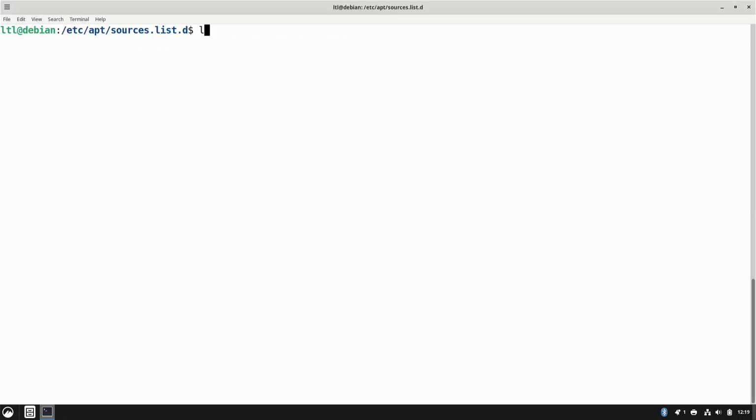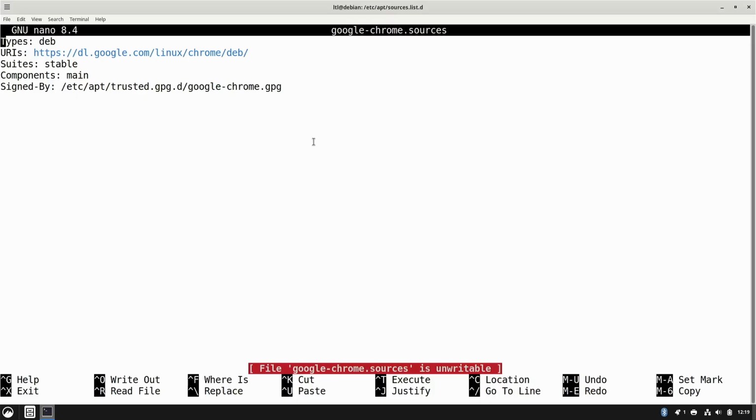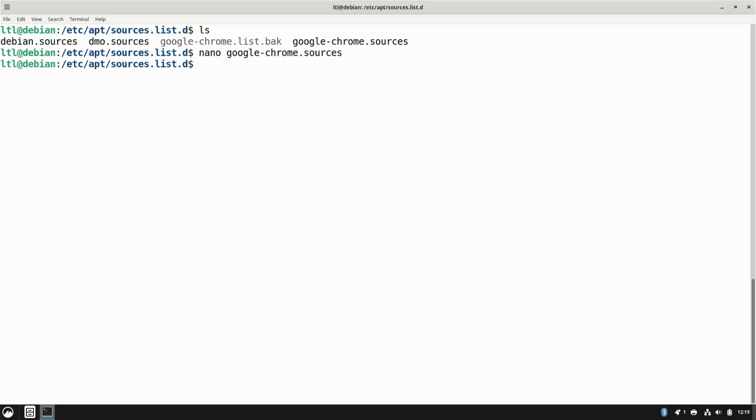All right, so when we do an ls again, we have a backup of our original, which is what it said it was going to do. It said it was going to create a backup just in case, and then it went ahead and converted the file to the new format. So let's take a look at that. google-chrome.sources, and sure enough, it turned it into the Deb822 format that we need. So now all of our repo files are in the exact same format, like they should be. That's why I'm saying modernize-sources is now a tool that can be reused over and over and over again when we decide that we want to install some things.